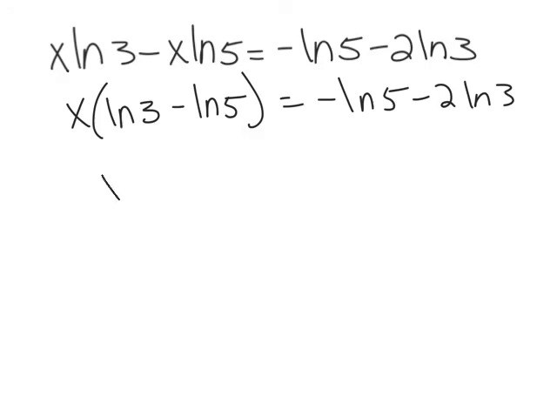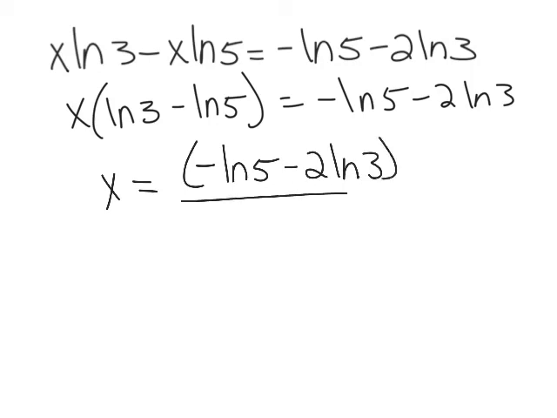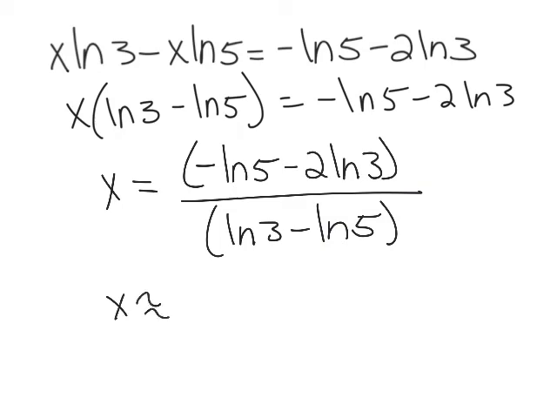So in the end you end up with x is equal to the numerator negative natural log of 5 minus 2 natural log of 3 all over the natural log of 3 minus the natural log of 5. Now your signs might change if you moved everything to the other side. That's okay. But in the end, your approximate value should be the same. You've got to be very careful when you enter this in your calculator, but you should get approximately 7.452 when you're done. This is the exact answer, and then this is what you do at the very end when you put your values in your calculator.